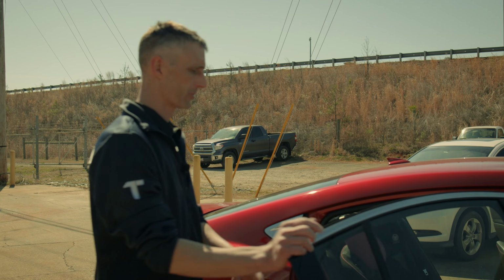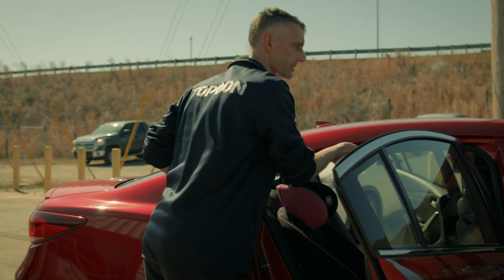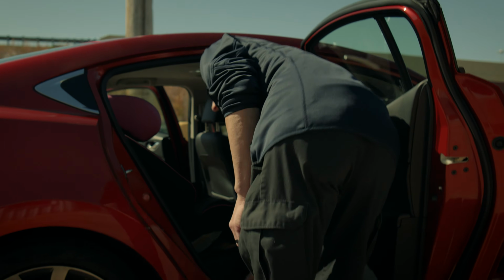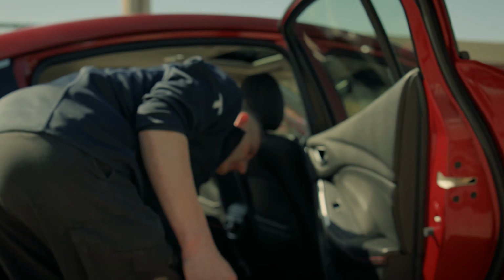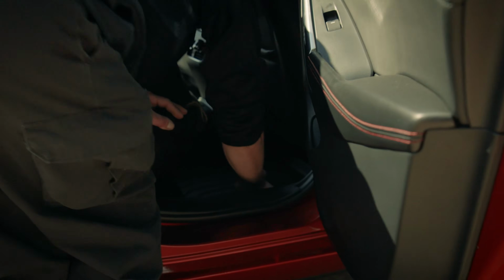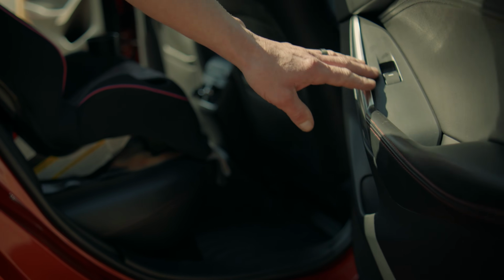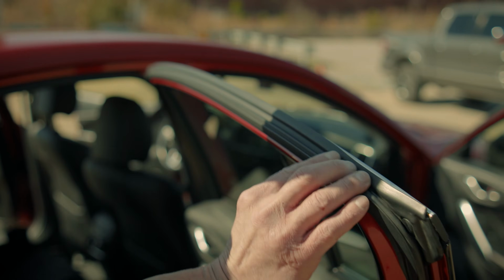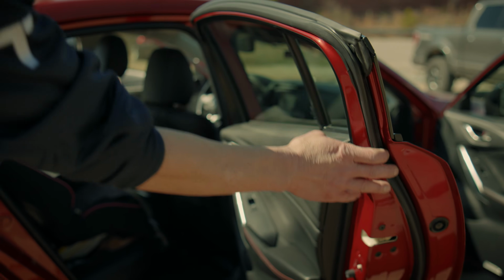Again, just checking to make sure the doors open and close all good, checking your seals, all your trim panels. Make sure everything looks like it's in good shape, hasn't been broken or ripped apart. Again, you can try to check your carpet back here as well. Just make sure it's nice and dry under the seat. Make sure your door panels are in good shape, everything seems tight. You can check your windows back here from these switches too. Make sure they work from each individual door, and that all your components are intact.